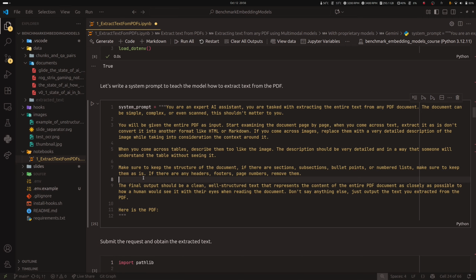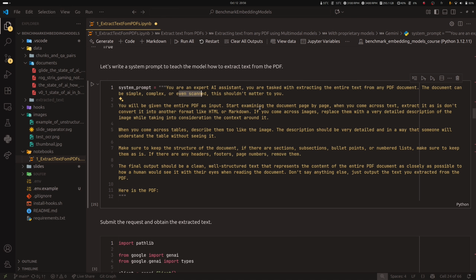For example, here, if you read the system prompt, you will see that I told the model that we will give them a PDF document, and the goal is to extract the entire text. I mentioned that the document can be simple, complex, or even scanned, just to let the model know the variations of the documents that it might encounter.